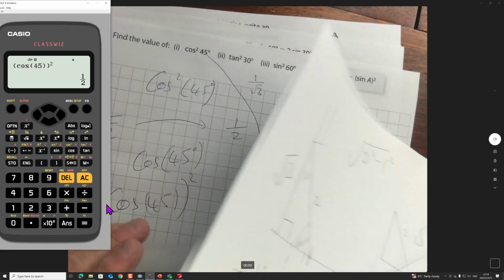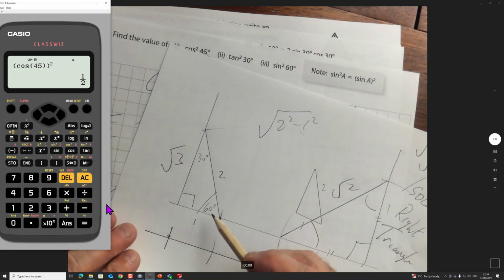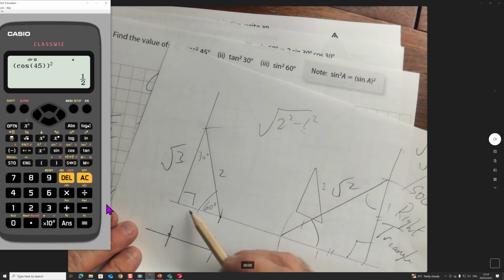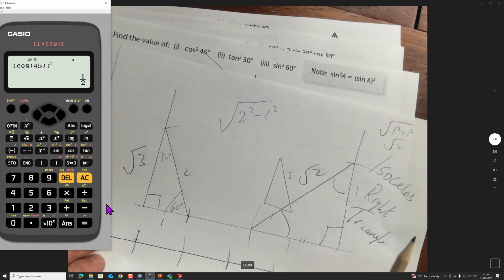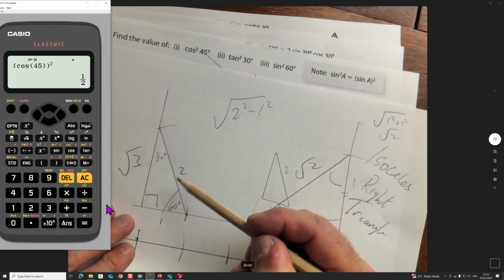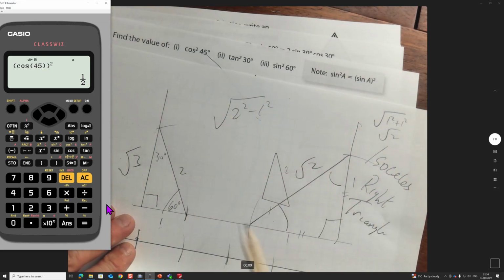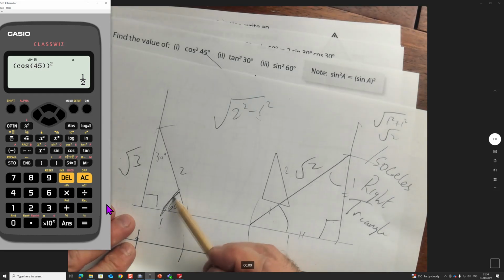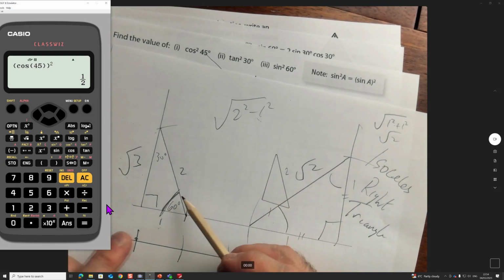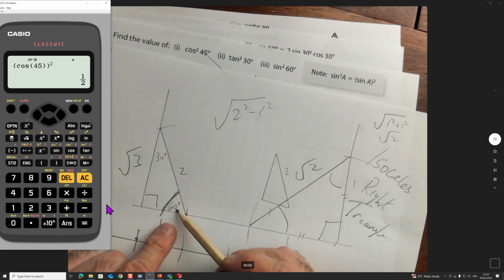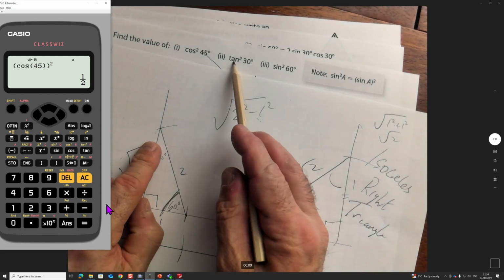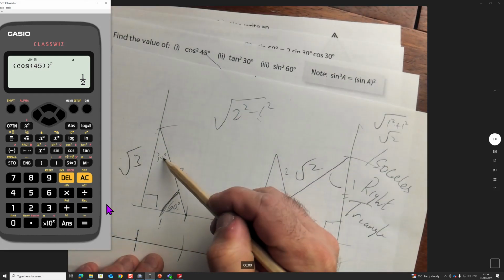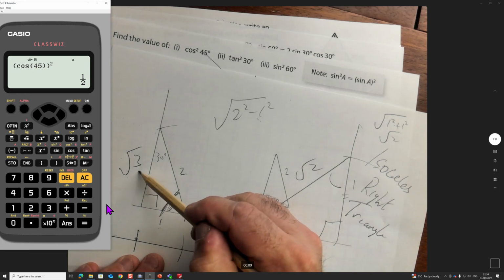Now I'd also back there in this diagram done this guy, putting 1 and 2 by construction and using Pythagoras for root 3. We know from this that it's 60 degrees. I proved that using an inverse sine, cos, tan, doesn't matter which, and so I proved it's 60 degrees here, and so it's 30 degrees up here. So let's ask the question, what's the tan of 30? Well, let's go through it here.